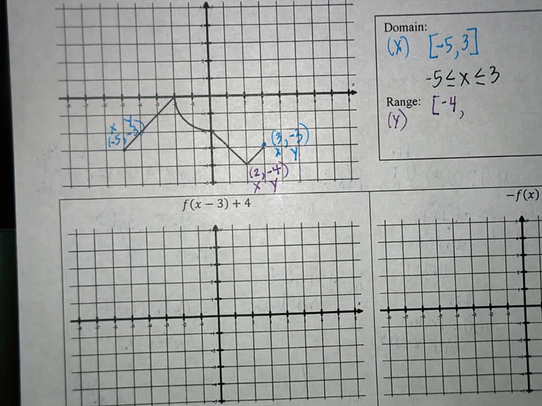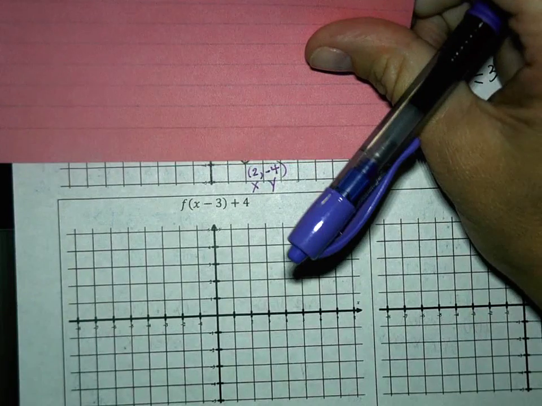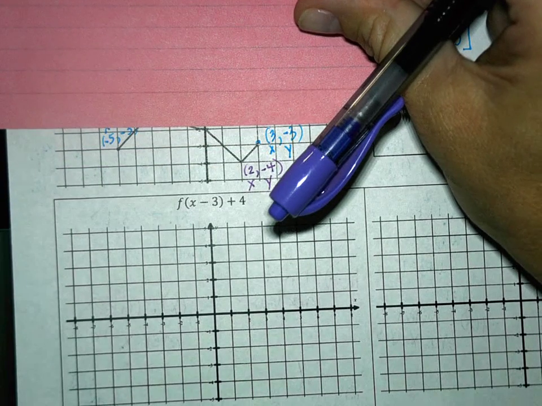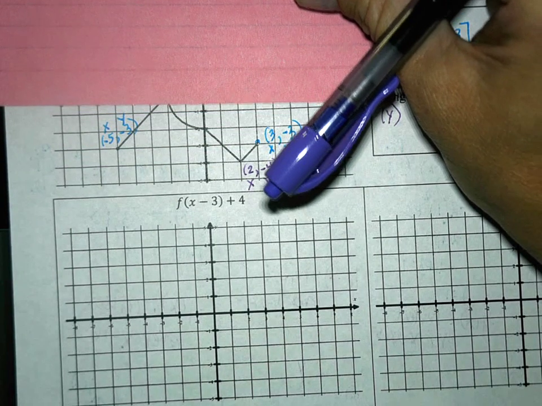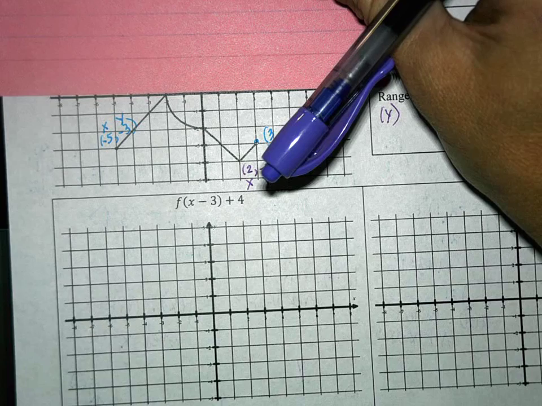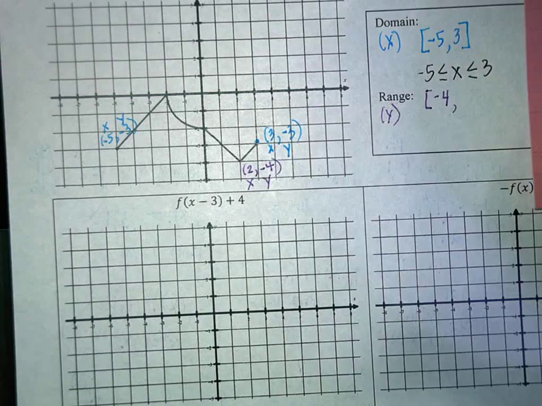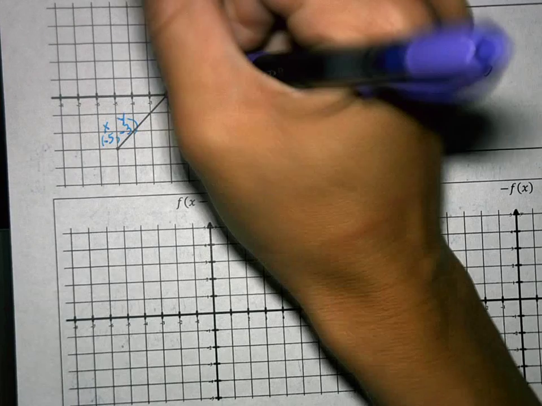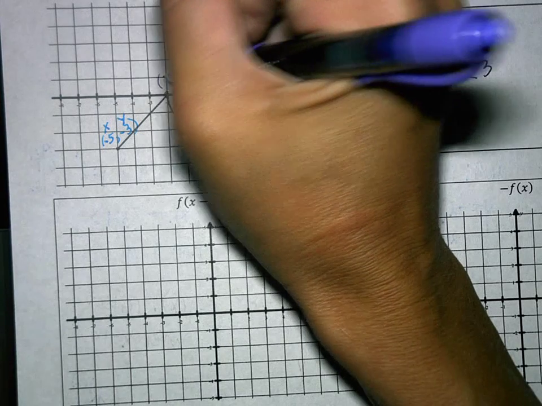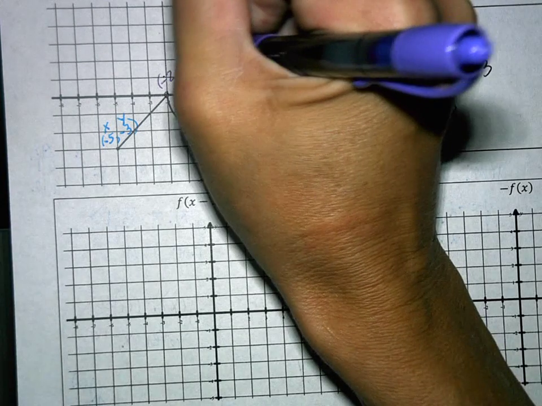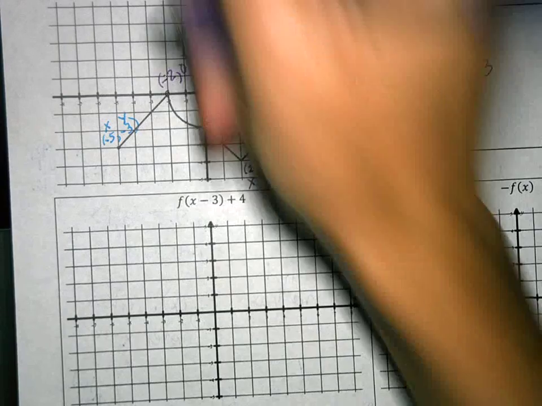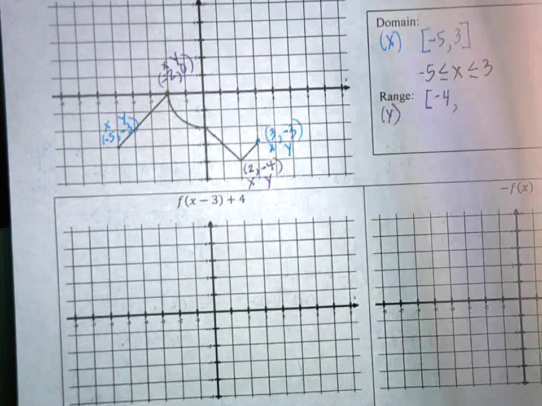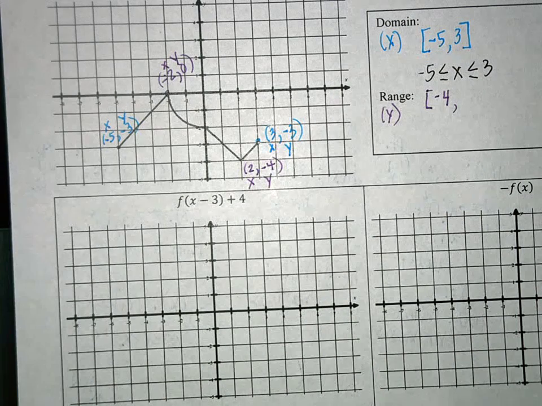As we go up, we're just checking to see where this graph finally ends on the y-axis. And it looks like this is my last point right here on the y-axis. What is this ordered pair? Okay, this is at -2, 0. And again, we are only using which values? The y. And so where does it end? 0.